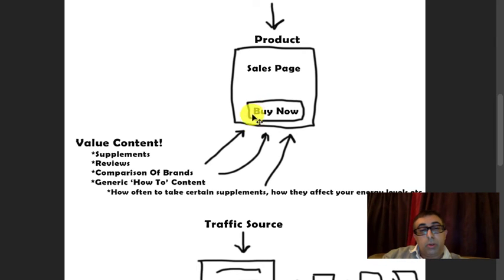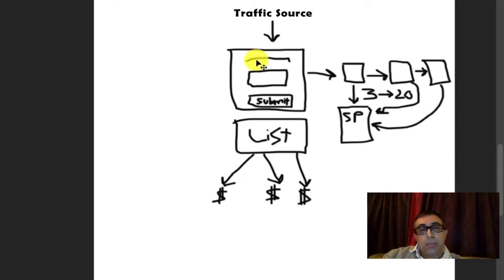Whereas if you were to go through, as I said, guiding them through a squeeze page, you've got their email, and this is the power of it. You can remarket to them over and over again, and you can sell multiple products. And as long as you treat your list right, it's probably one of the best ways to make money online, even to this day. It started probably two decades ago, if not longer, and it's still very powerful today.